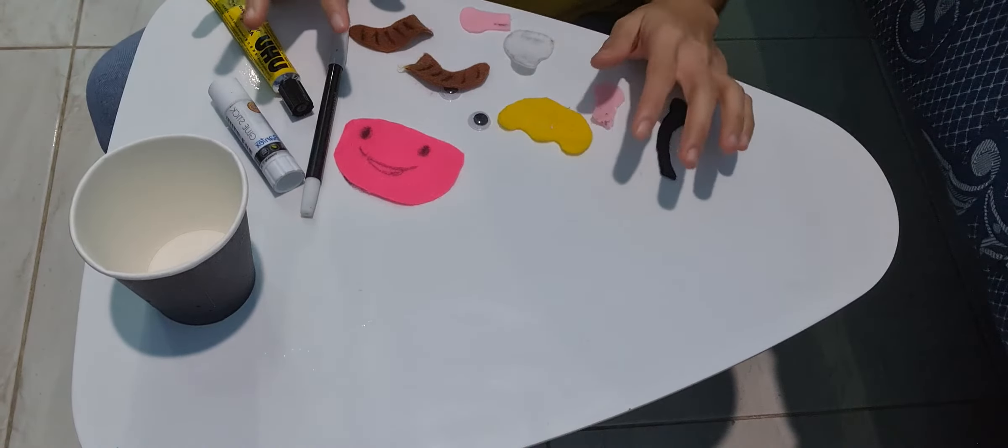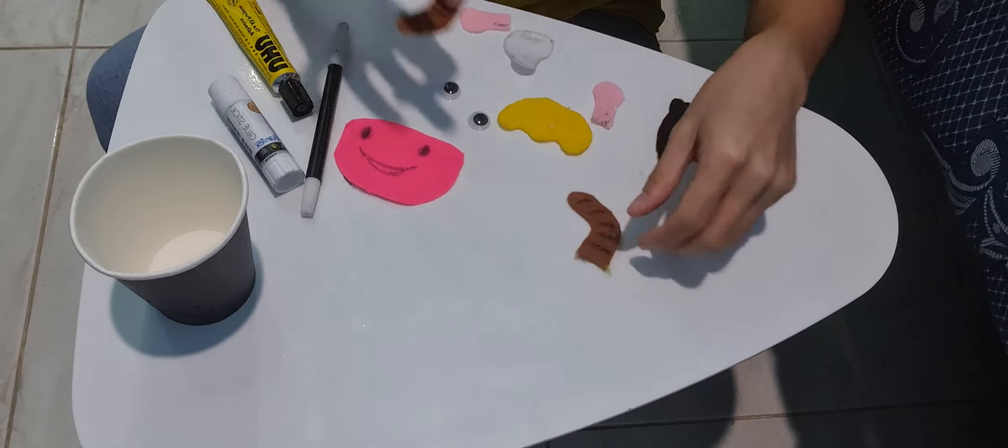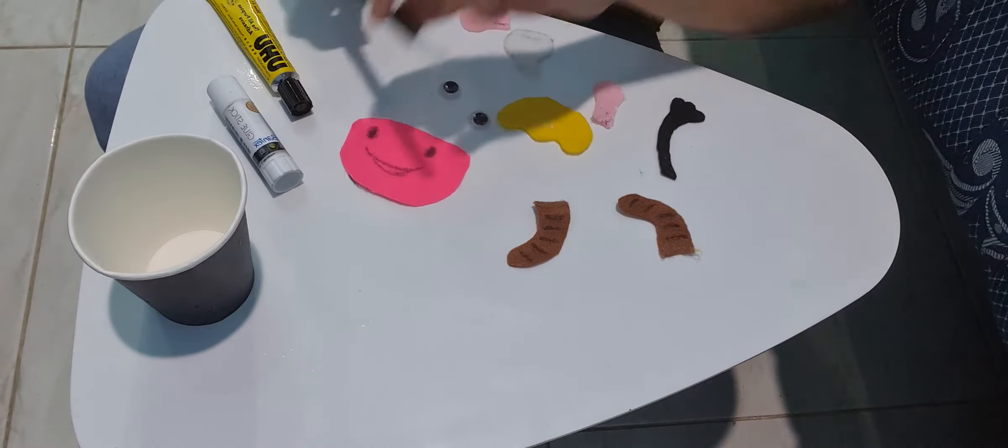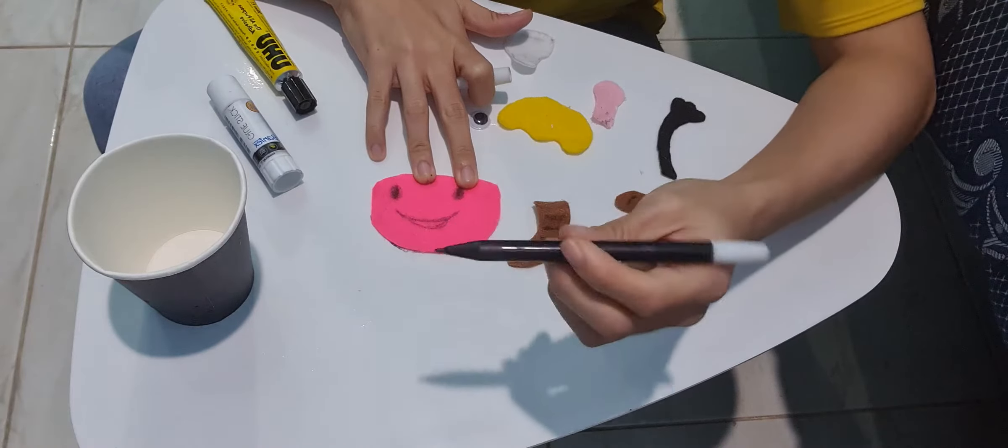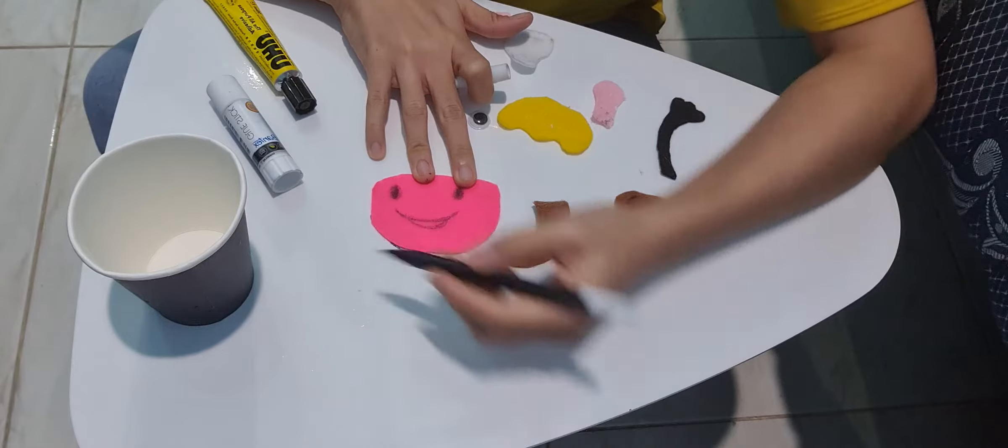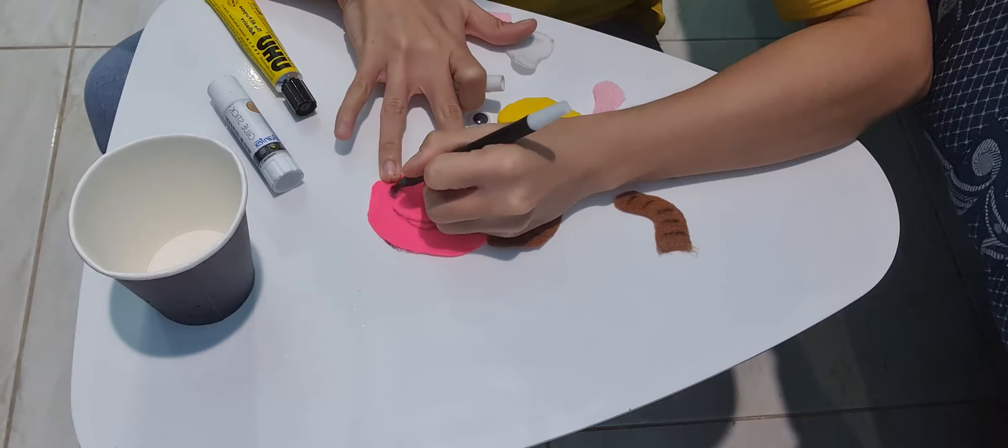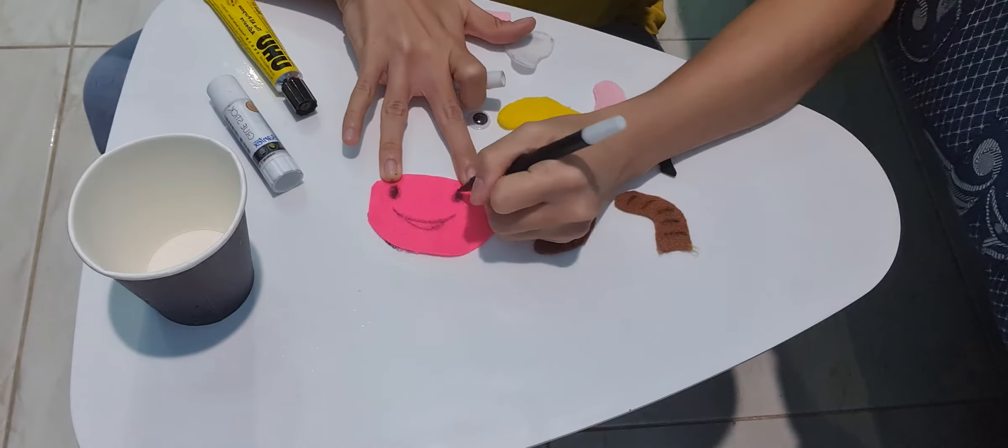And this one in the plastic. If you see, I have drawn on the pink one, this is for the mouth. You can use your black marker pencil or black color pencil, and these are for the nose holes.